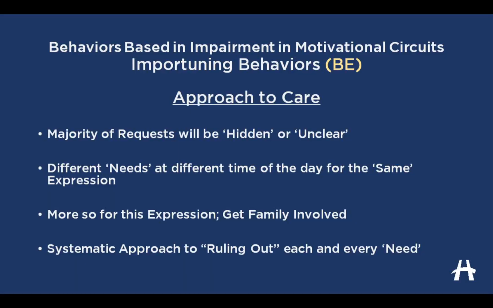The important thing to recognize as healthcare providers is the majority of the requests will be hidden, occult, or unclear. And for the same behavioral expression, it could be different needs at different times of the day. So it doesn't mean that you'll have different behavioral expressions, but the manifestation of that expression is categorized under importuning behaviors. I mean, we always get the family involved, but this is where you need to get more information from the family. Tell me more about this person and how they expressed their needs and how they met their needs in this domain and all of that. Because you have to make some sense.